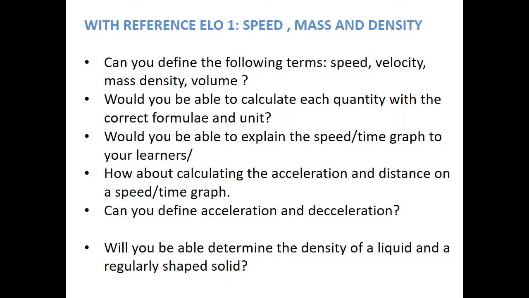With reference to your study guide EL01, speed, mass, and density: can you define the following terms? Speed, velocity, mass, density, and volume. Will you also be able to differentiate between these terms? Would you be able to calculate each quantity with the correct formula and the correct unit? Please take note of that. Always have the correct formula and the correct unit for each and every quantity that you are calculating.